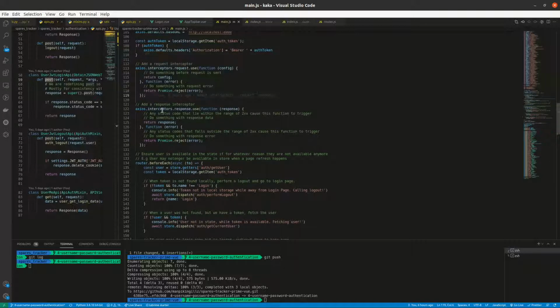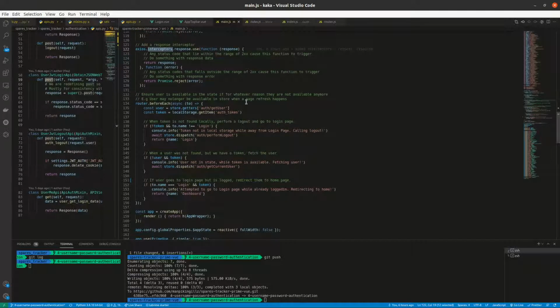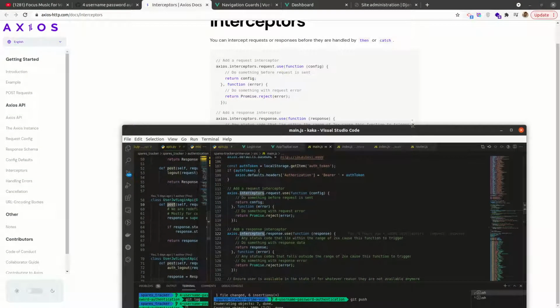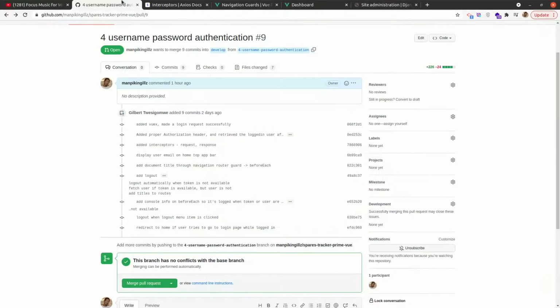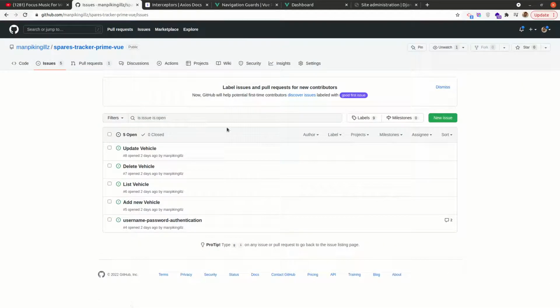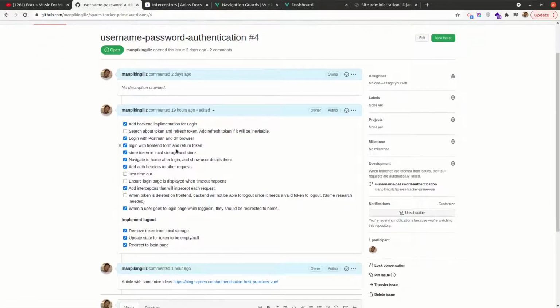Yeah, and this, by the way, applies to all the requests the moment we have an interceptor. So some people could do stuff here. They could do some error handling within interceptors. So this is it about login. Let me see if I missed anything. Let me check my repo and see if I missed anything.